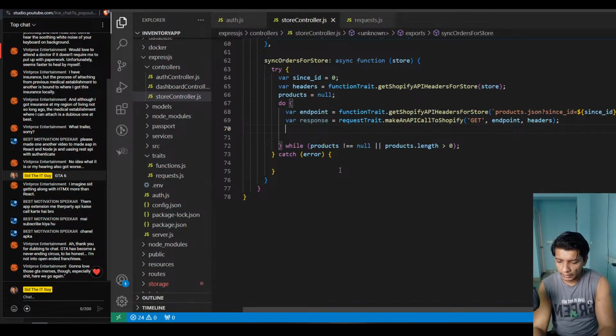So then can I return it? Return response. Products equals response dot status.